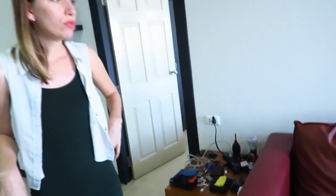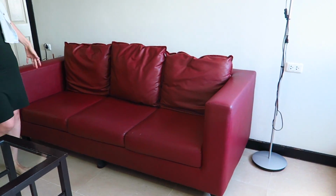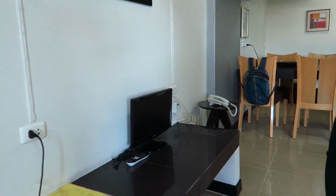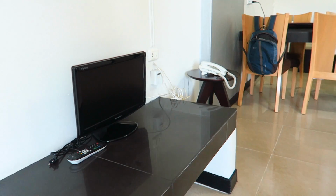And then we move on to the living area. So we've got a couch big enough for 3 people. I usually work here or read a book. We also have a little TV, which we have not touched. We have not even plugged in the TV. Guys, since we make YouTube videos, we like watching YouTube videos. We don't watch Netflix. We don't watch a lot of TV. And often when we go to hotels, Airbnbs or residences like this, we just keep the TV unplugged.